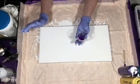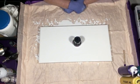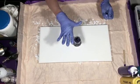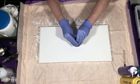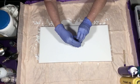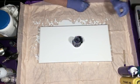So I'm going to flip this right in the middle. The nice thing with using the WD-40 is your paint releases from the cup. So you can see when your paint is all down on the canvas, and you can kind of see what's layered on top. So I always poke a hole because anytime you put a cup on top of paint, you're going to have a little bit of suction going on. Well, I guess that doesn't want to let me poke today. There we go. We got a little leaker.